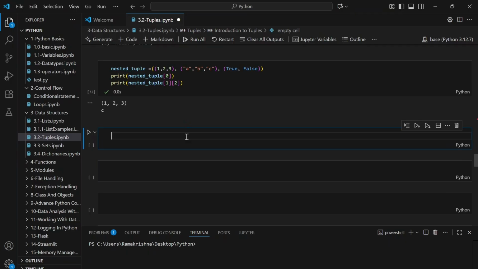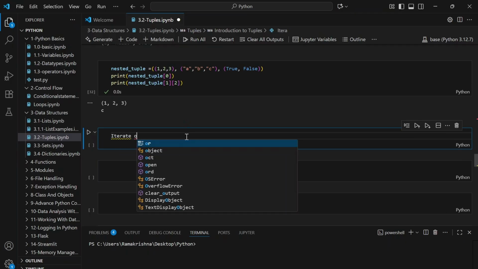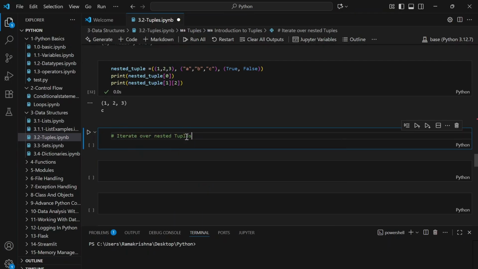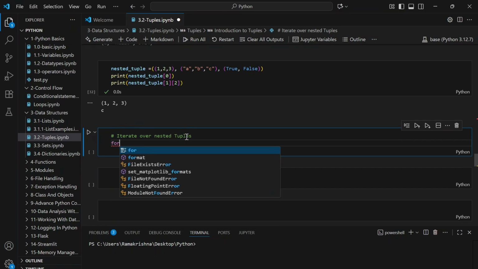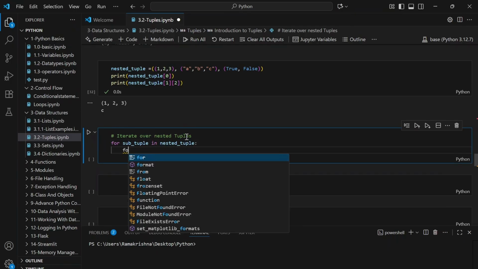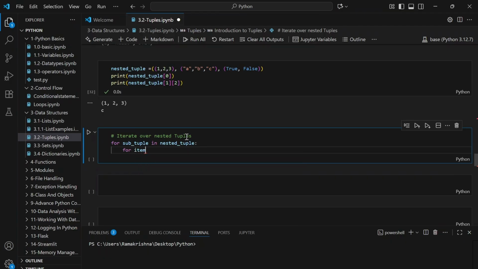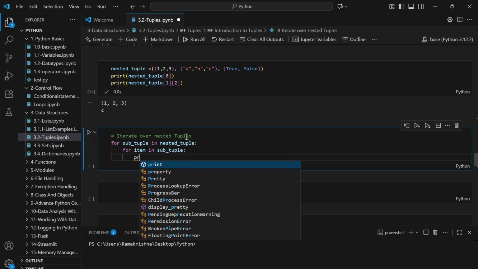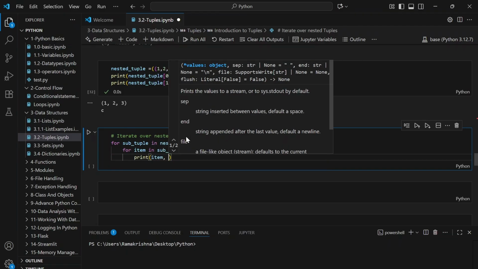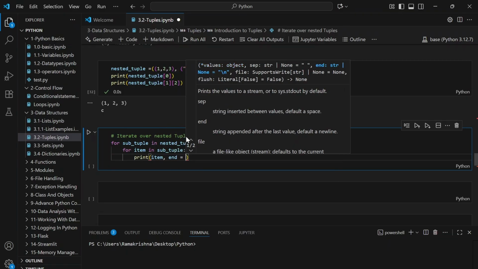So let's go ahead and see how we iterate over nested tuples. I'll create a for loop here, for subtuple in nested tuple, and another for loop, for item in subtuple, and I'm going to print item, comma, and end is equal to a space.